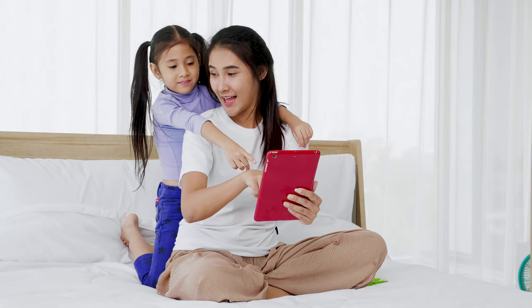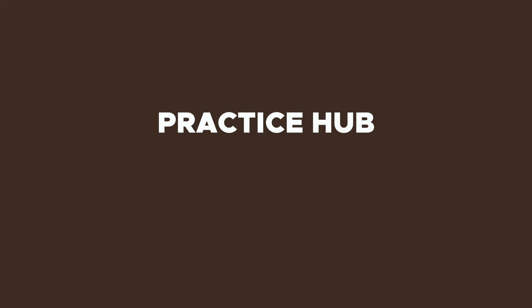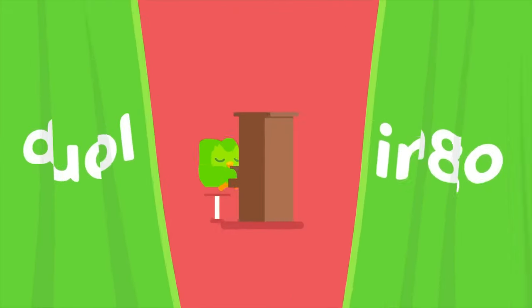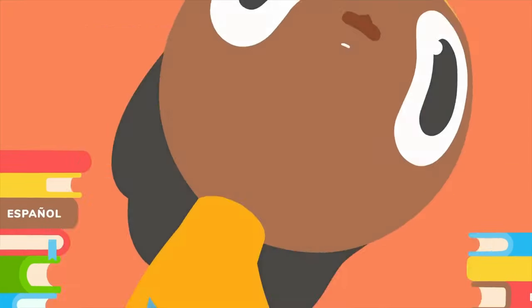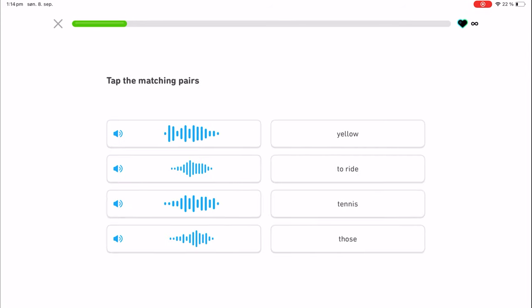Will the next one be any better for your kiddo? Let's find out. Let's look at practice hub. I'm not saying this isn't useful at all, but in my personal opinion it's just more of what you already have. Duolingo is already structured for tons of repetition and the progress in this app is not very fast, so you have plenty of time to practice the language without this function.